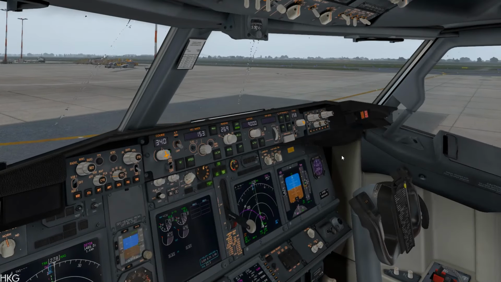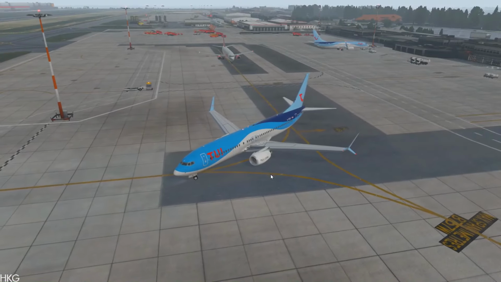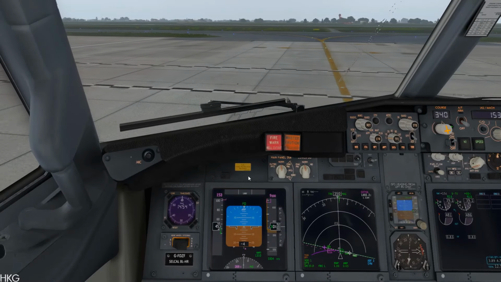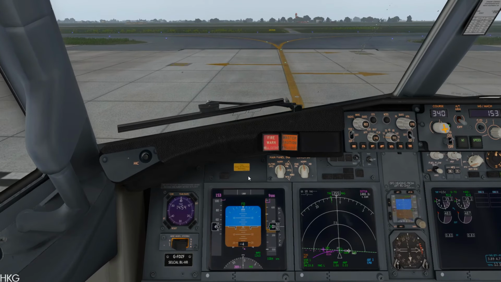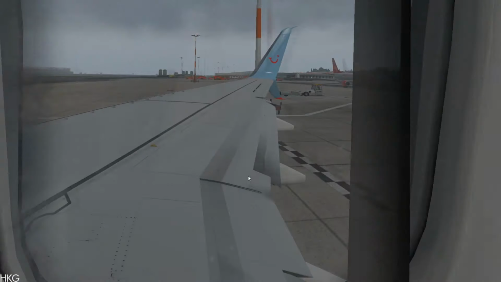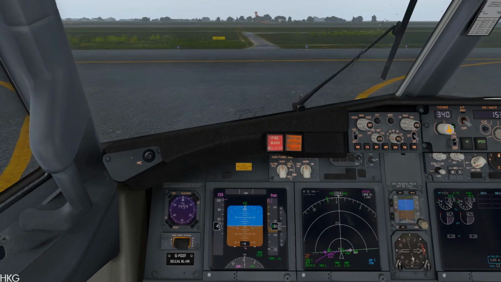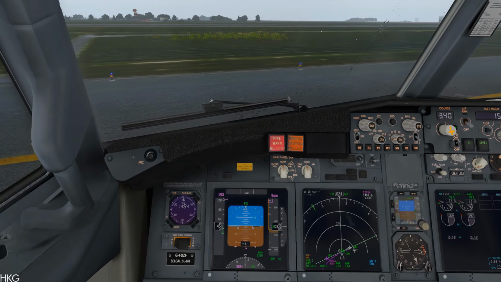He must be waiting for the stands, I guess. Very busy at East Midlands. This is not normal. Never seen it this busy here before, apart from when I had the event every now and then. So it's right here and all the way down to runway 27. It's quite a straight taxi, so I can probably get a relatively fast taxi going.